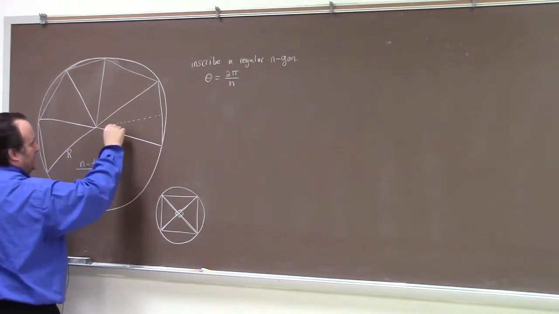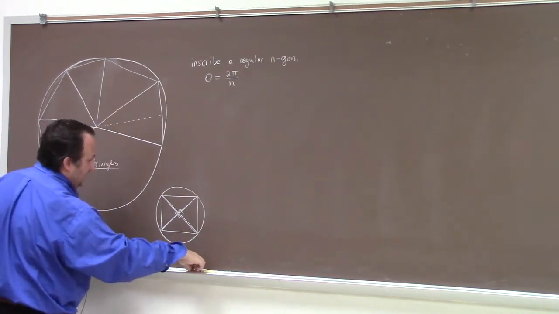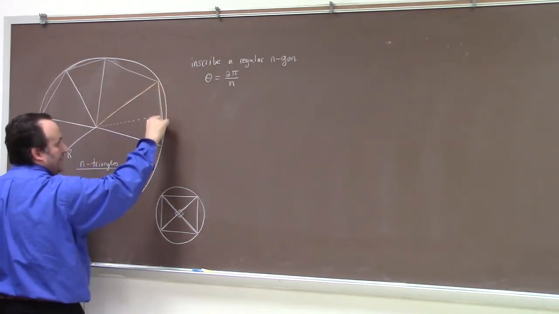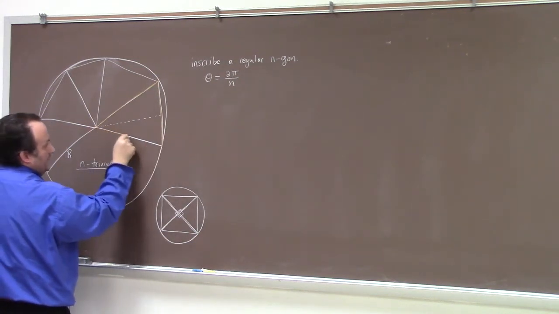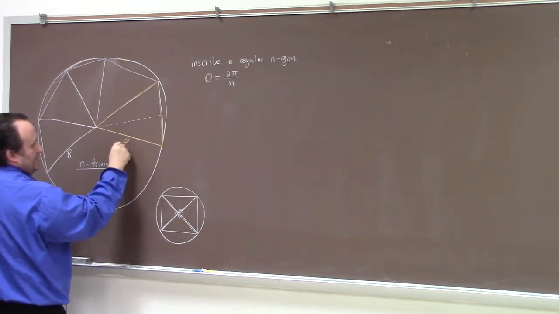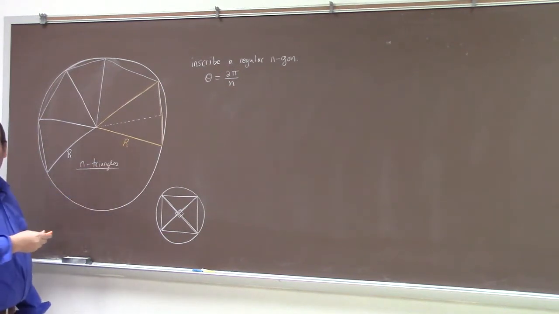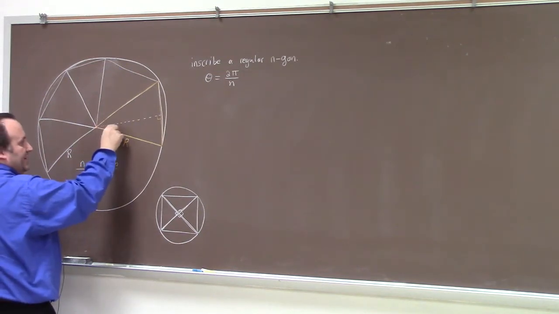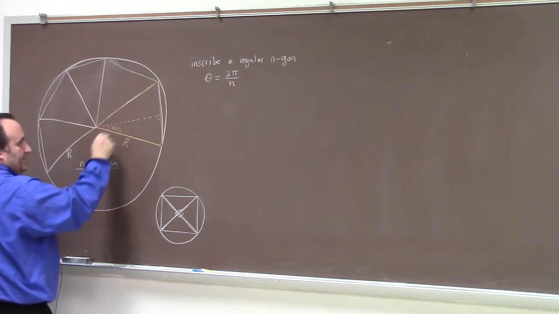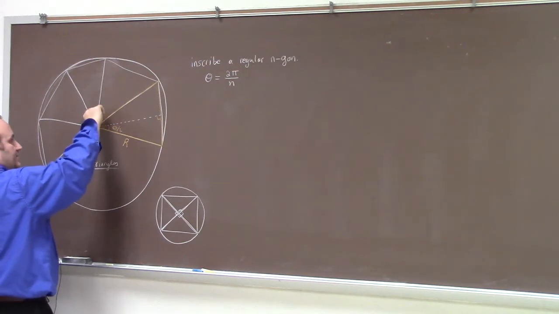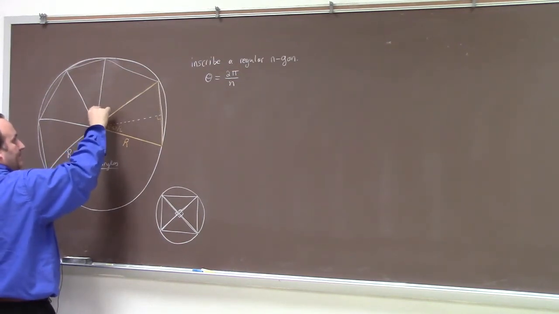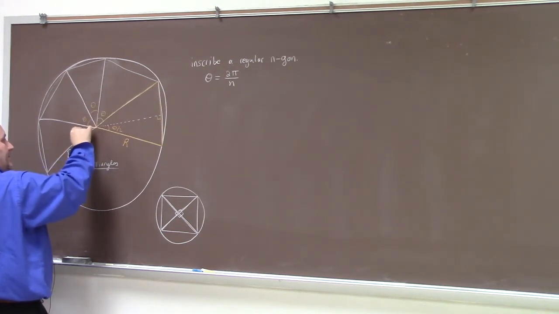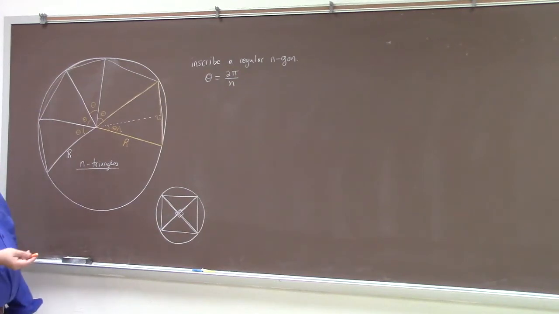So if I look at a particular triangle, I'm going to focus our attention just on this one, and I want to calculate the area of this triangle carefully. All right, so this is the hypotenuse of the right triangle inside it, right? And this angle here would be theta over 2, because the whole angle, from here to here, is theta. So that's theta over 2.